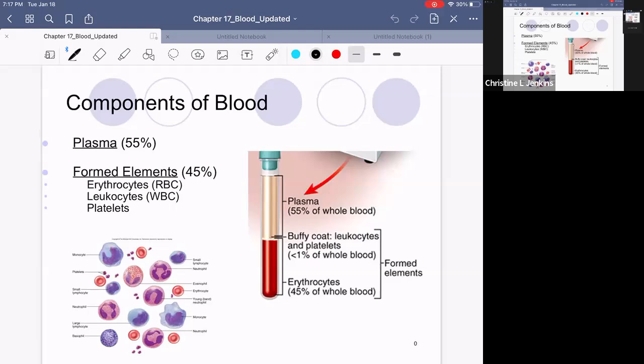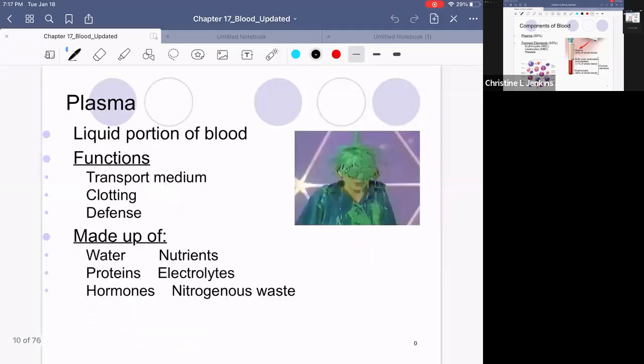Okay, I know we're winding down here, and that's okay, but I want to just introduce what we're going to talk about next. So the next part of this chapter is straightforward. Starting on Thursday, we're just going to go through the components of the blood. Once I corrected the percentages, we know that blood is 55% plasma, 45% everything else that we tend to call formed elements. You need to know those percentages, okay? 55% plasma, 45% formed elements.